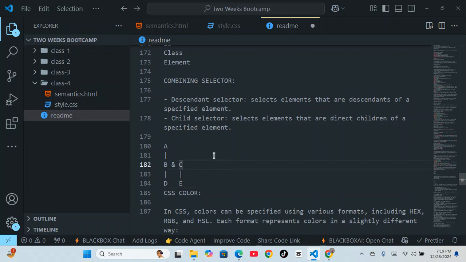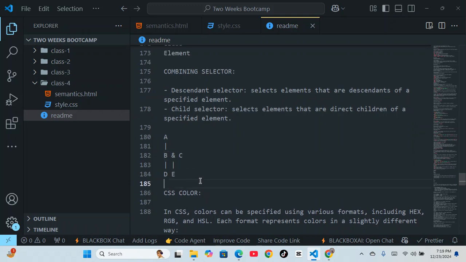Now, I want to use this as an illustration to explain descendant selector and child selector. So let's look at descendant selector. It selects elements that are descendants of a specified element. So what are the descendant elements of A?